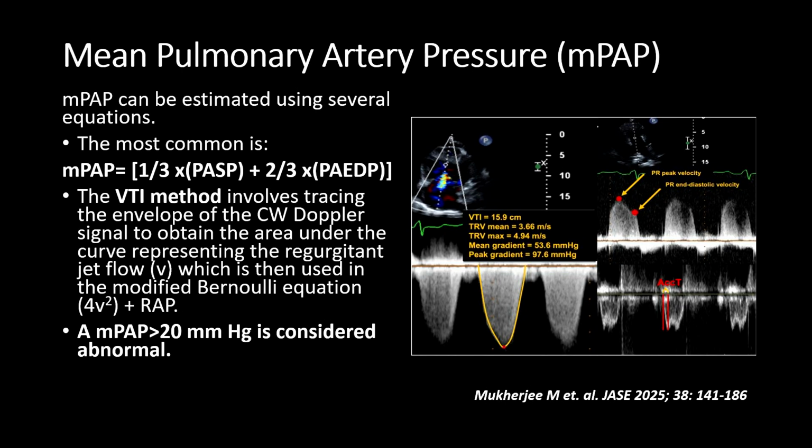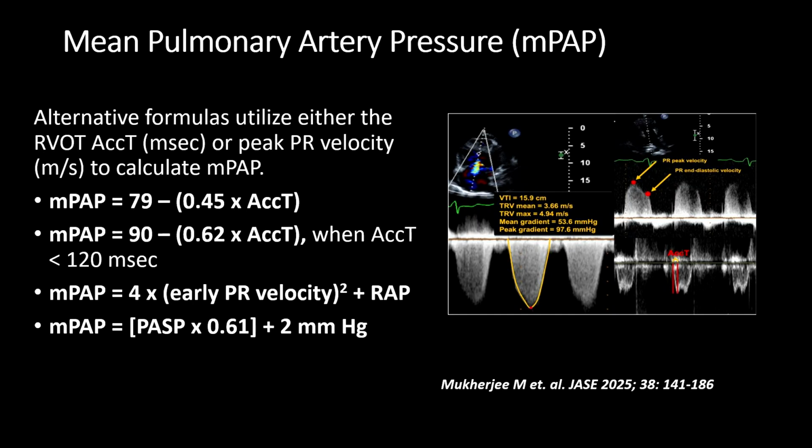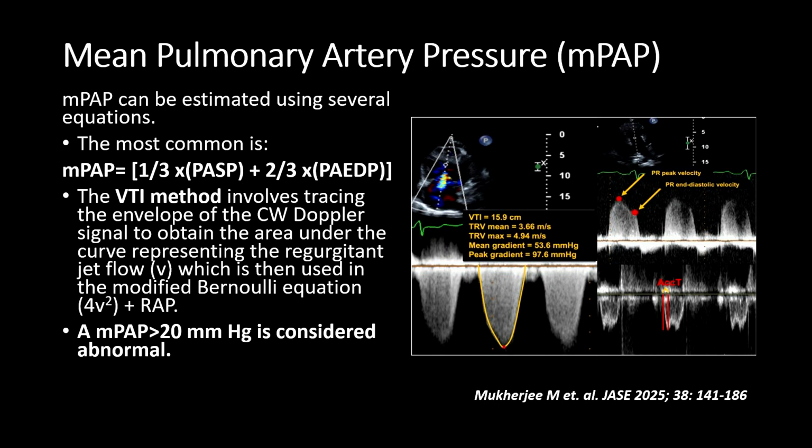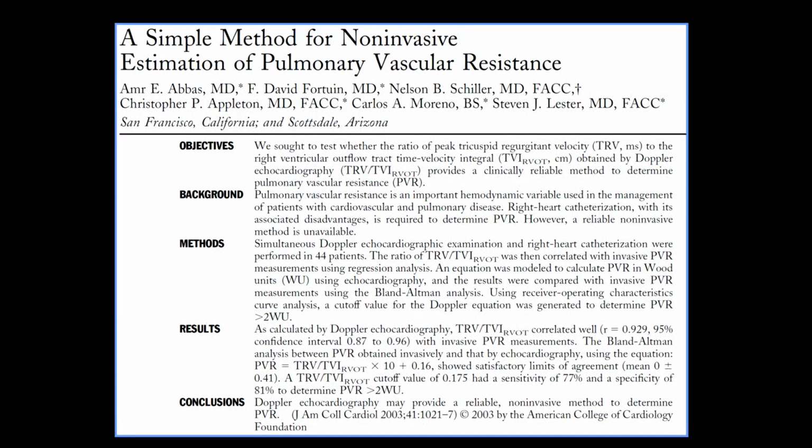the ideal way of measuring the mean velocity is if you can get the TR signal properly, as we measure the mean systolic blood pressure: 1/3 of the systolic pressure plus 2/3 of the diastolic pressure. And now, according to the guidelines, the definition of PH has changed. It has been brought down to a mean PAP above 20 millimeters of mercury from the 25 millimeters of mercury which was earlier there. And the mean pulmonary artery pressure can be calculated by many of these formulae, but these are all indirect signs, so always not very reliable.